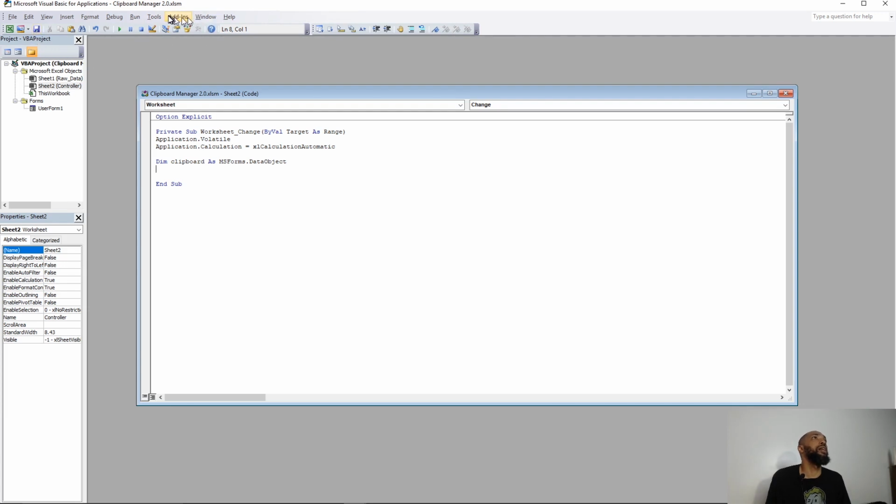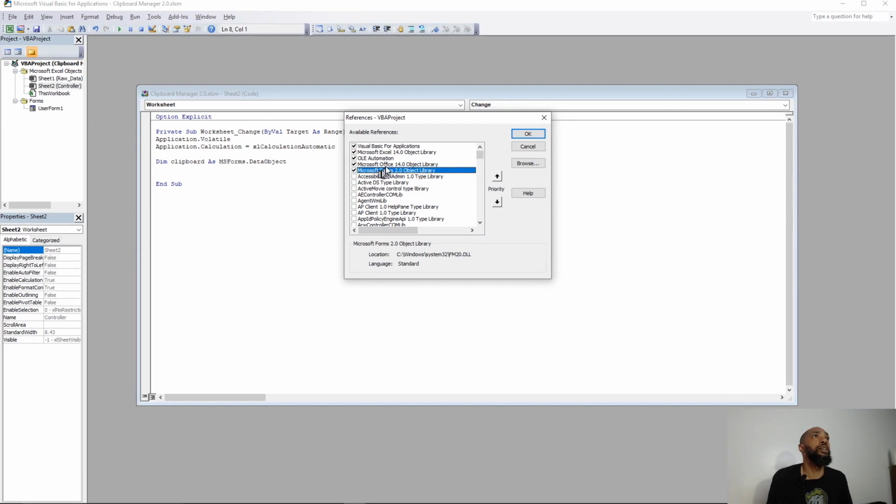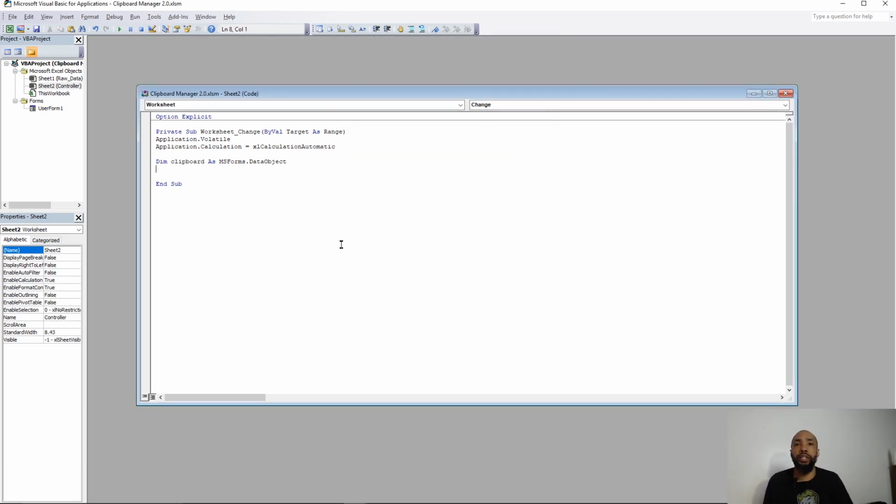All right, now I'm gonna go back to the references. And notice that the Microsoft Forms 2.0 Object Library has appeared. You're going to need that to make this concoction of a script work, or this macro work.